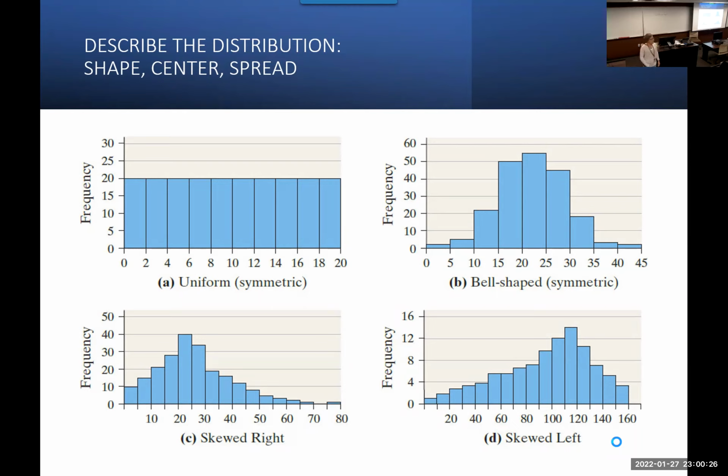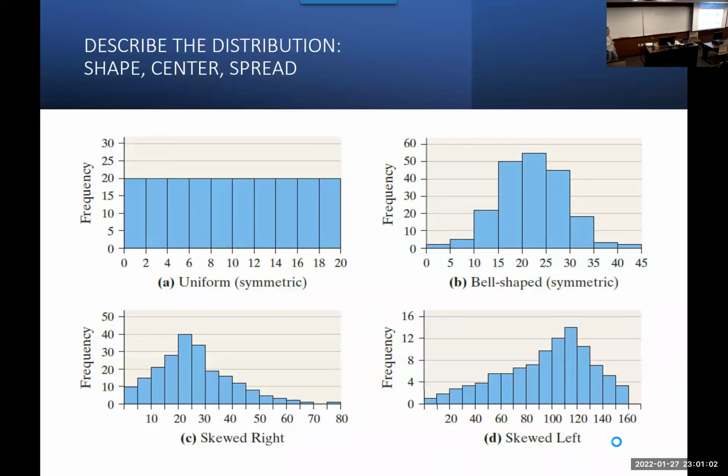So on a grade, if you grade on a bell curve, what you're saying is the majority of my grades are going to be here in the middle. Notice that the height of my frequency bars are tallest in the middle. Remember, that means that's where most of your data is at, right? Those are the values that are the largest. The taller the bar, the more data is in that bar. It has the largest frequency in that bar, okay? The smaller the bars, the less data, right? There's not as much data contained in those bars.